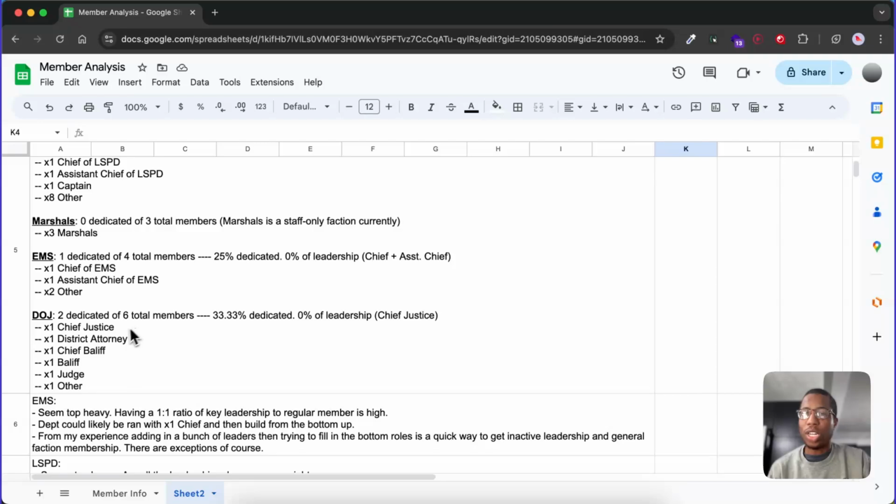That's a lot of dip on the chip for one individual in a new city when you have to set the foundation and the bedrock for a good experience in these different factions. That individual might be able to do it, but as a leader that is hiring these individuals for these roles, you have to be able to assess that when you're interviewing these people, to see, okay, yeah, this individual has the time and effort and capabilities to man both of these roles at the level that I would expect.